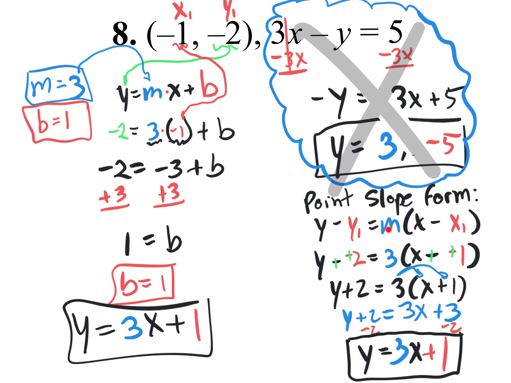And I just plug in my slope right there. I plug in my point right there, x1, y1. And then I figure it out. Then I change it from point slope to slope intercept. But if you don't want to go this route, you could go this route over here. Y equals mx plus b. The y goes there, the x goes there, the m goes there, and you solve for b. And then once you have an m and a b, you could just plug in the m, plug in the b, and you have your slope-intercept form equation.